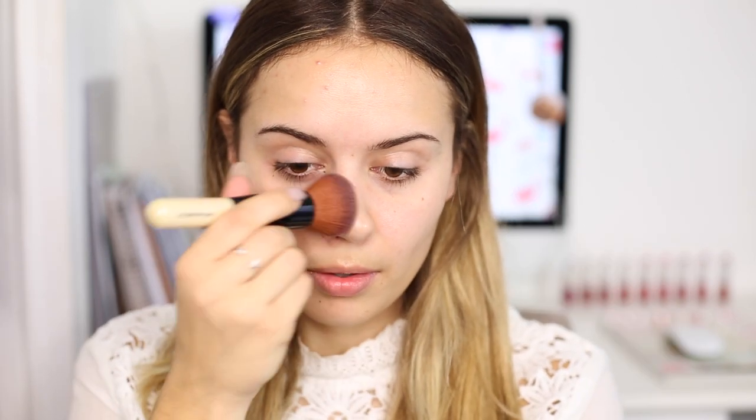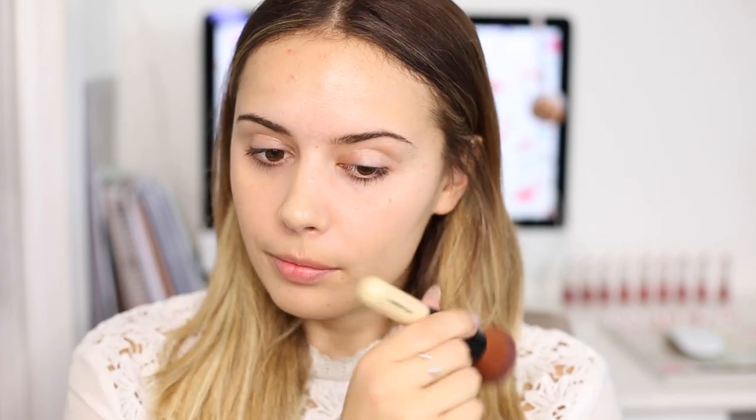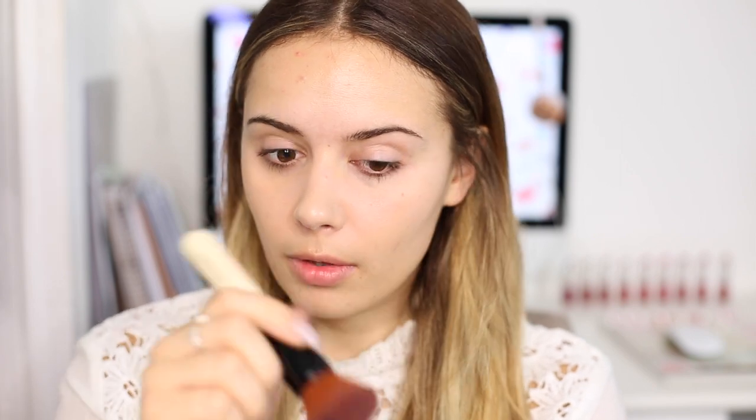Although it's quite a classic colour I think there are definitely ways to make it a little bit more modern, and the way I'm showing you today is one of my favourites. I started with a really lovely light but very flawless base — something like a cushion foundation, a very lightweight foundation, or a BB cream. I feel like this kind of base just helps the skin look really flawless but very fresh, and that gives it a little bit more of a modern twist than quite a heavy matte foundation. I would also recommend adding a subtle cream highlighter over the cheekbones, temples, and down the centre of the nose, just to give your skin a gorgeous glow.